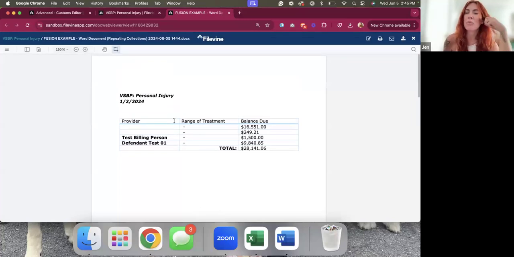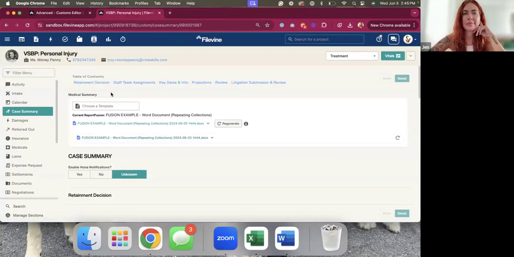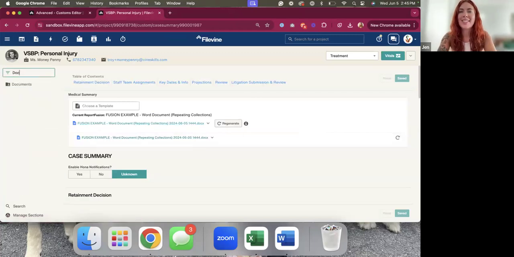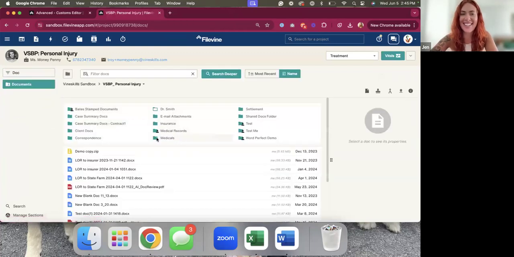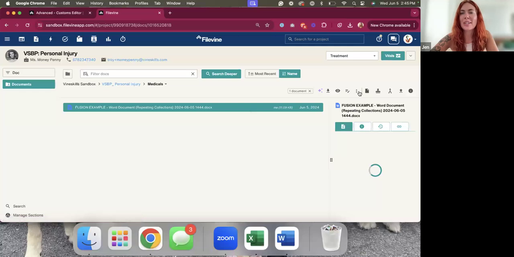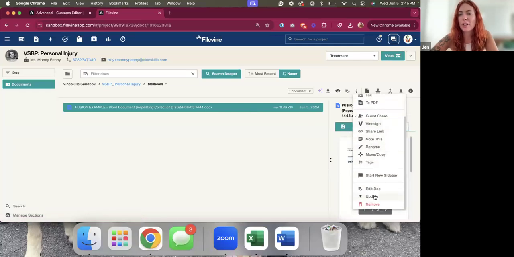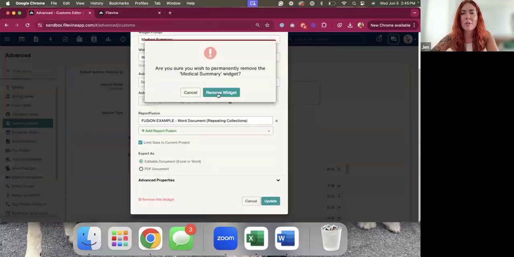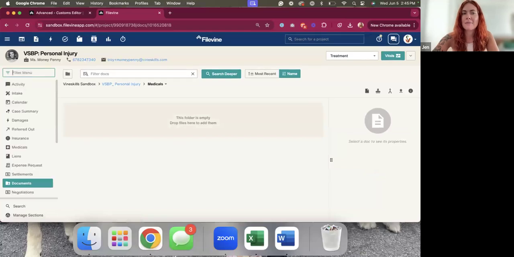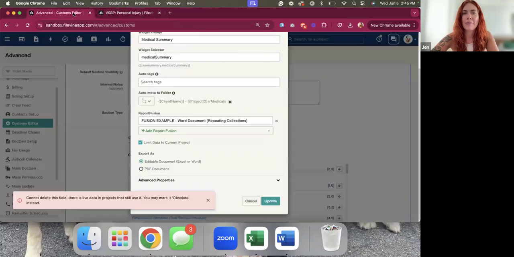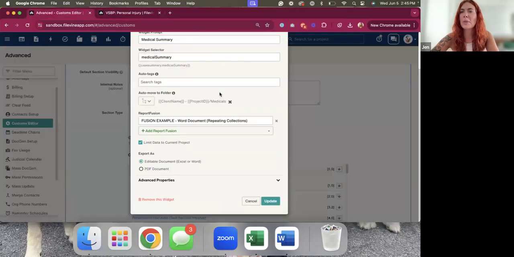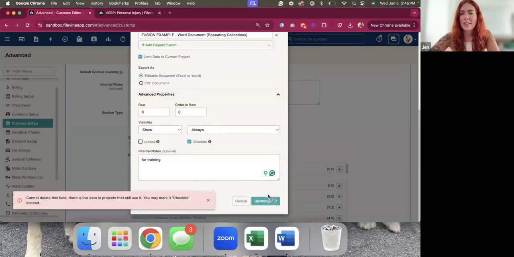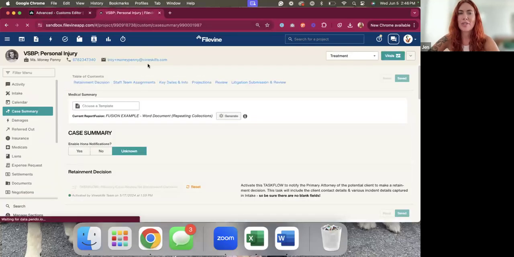So based on that information, you're able to see us pull together a document that is formatted nicely in Word and pulls from repeating and also static sections. Now I have to go into the medicals or to the docs, delete it so I can delete the widget. That's why we always suggest doing the multi-template, because in theory, it's harder to track down. If you are actively using it, it'd be hard to track down where you've used this template before. And then you might not be able to delete it. This one already doesn't want me to delete it. Try one more time. If not, I'm going to mark it out slowly. Guess we can always use that in our back pocket for future us.